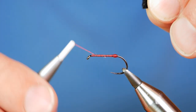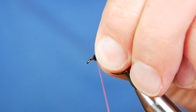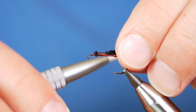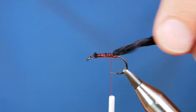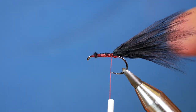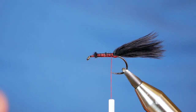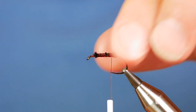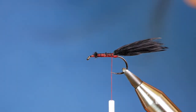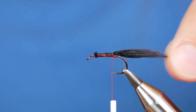I want this tied in on top of the shank, the length of the shank. I'm going to catch it just at the nose there and run my thread all the way back to my little rugby ball. You can leave this tail as is, or if you intend to fish competitions, come with your thumb and forefinger and just remove that excess. It's always worth putting the finished fly wet into the gauge if competition is your game — you don't want to be caught out on the water. I've just wet my thumb and forefinger to dampen down that marabou and keep it slicked back.